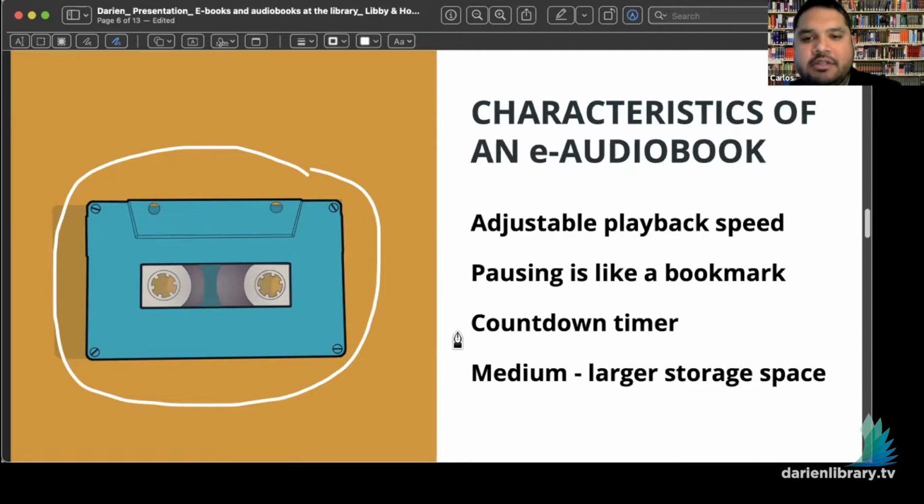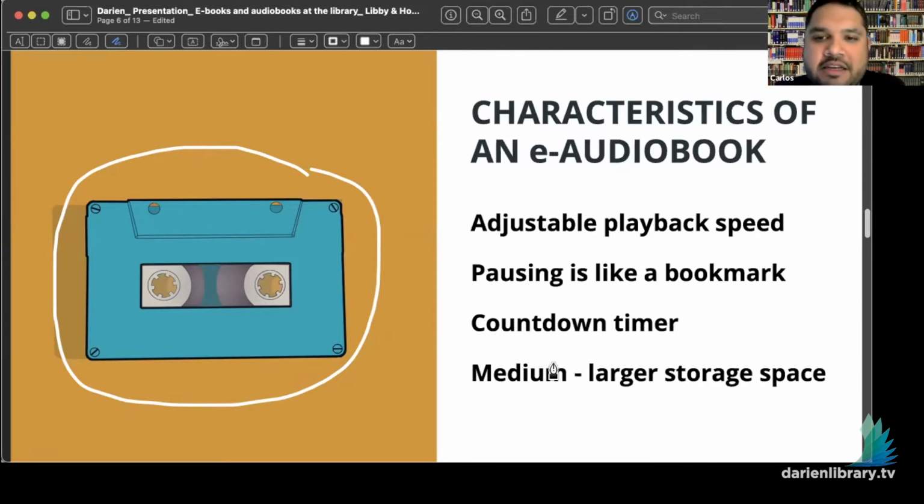The countdown timer is a way for you to have, say, 30 minutes of book time. This could be handy if you're cooking dinner or going for a walk. After the 30 minutes, it just stops and pauses there for you. You don't have to worry about stopping it.